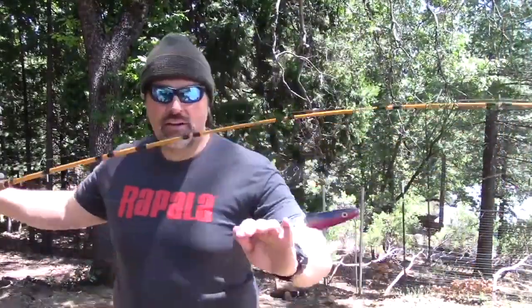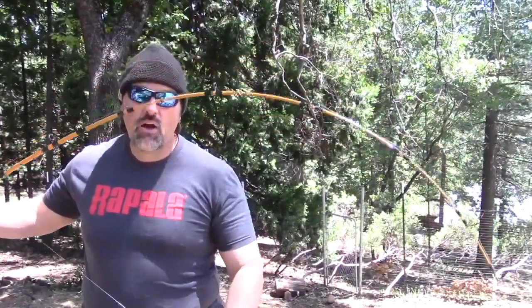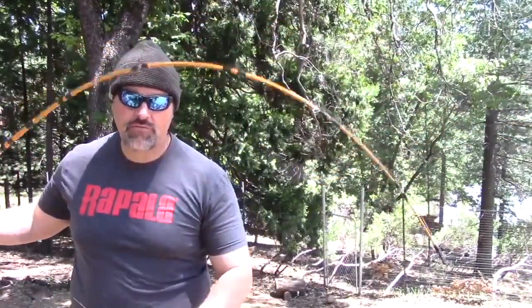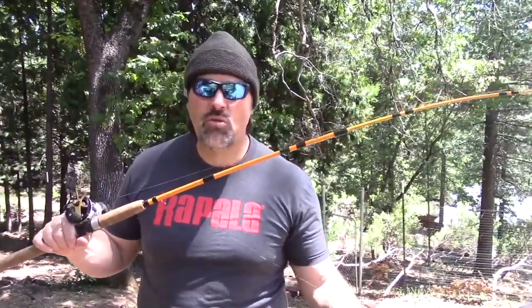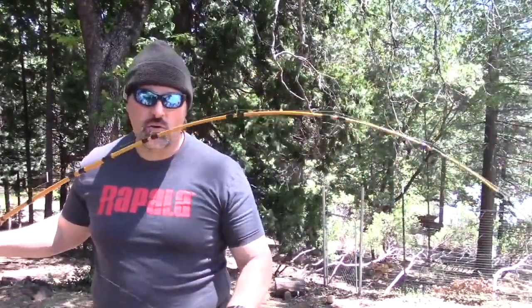Look at the action on this rod — it's got some play in the tip. If you're gonna fish for trout and salmon, you have to have that play in the tip for a few different reasons. You gotta have it to cushion the fight of the fish. Especially on a leadcore rod, because if you're running leadcore with a fluoro top shot and a braid backing, you have a very low stretch rig — you're getting direct drive from the rod tip to the hook in the fish's mouth. So you need that cushioning in the rod tip.